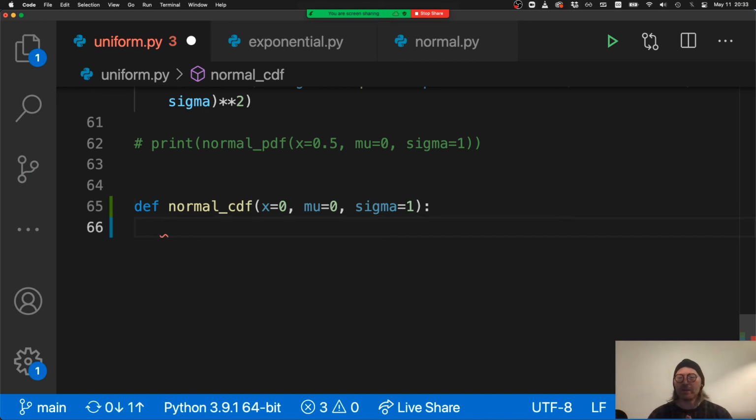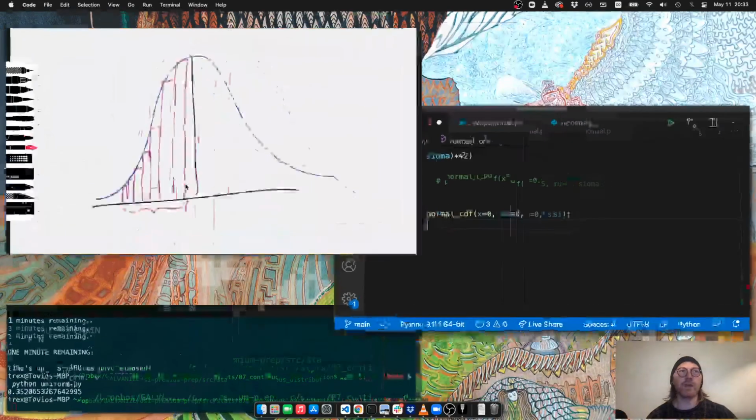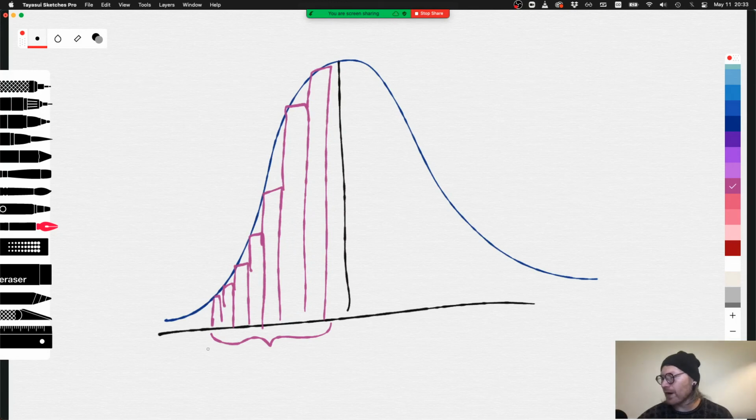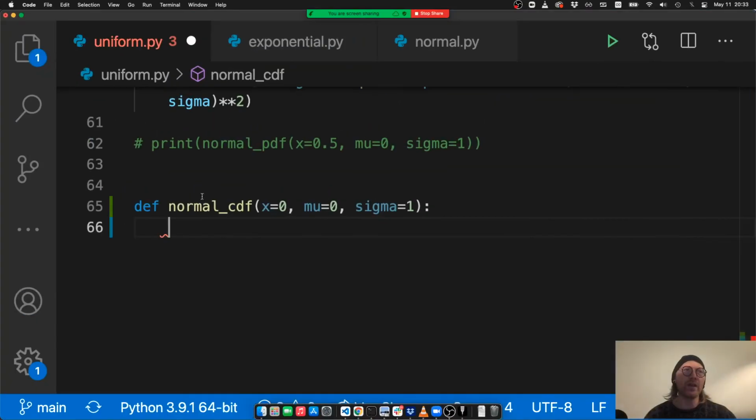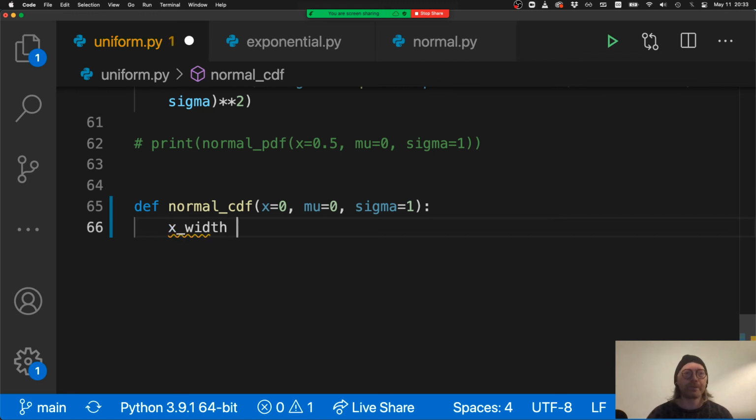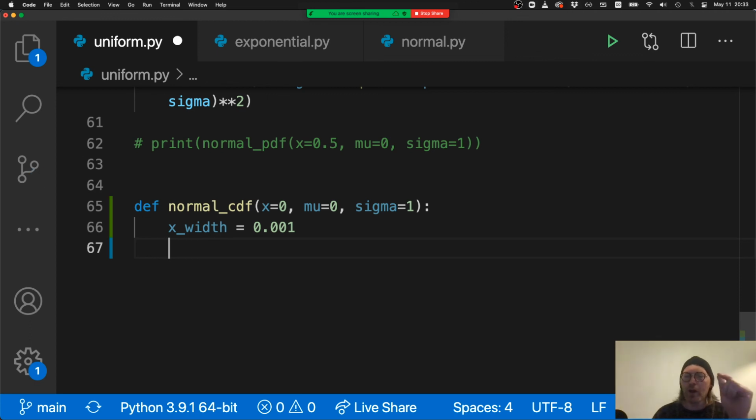And I'm going to set a width for these x values, okay? So for each one of these, I'm going to set a width, right? And for this, I'm just going to use 0.01. This is the kind of function that we'd probably want to play around with quite a bit to make it work better in various circumstances. But we're just, sorry, I said 0.01. I'm actually going to do 0.001. And as I'm coding this, you might think about some of the shortcomings of this specific function, not this approach, but this function. Like, what kinds of values might I not be able to handle very well would be the kind of question I would ask. I would ask myself looking at this.